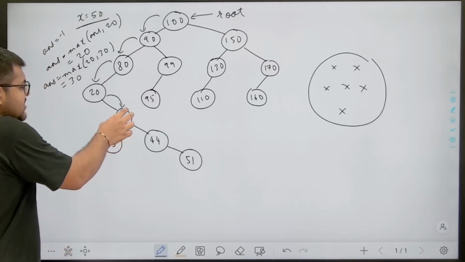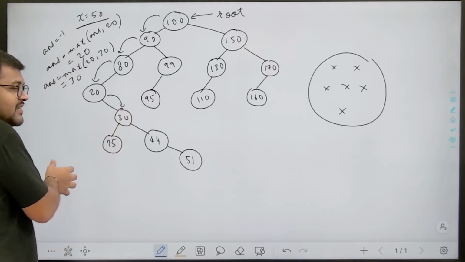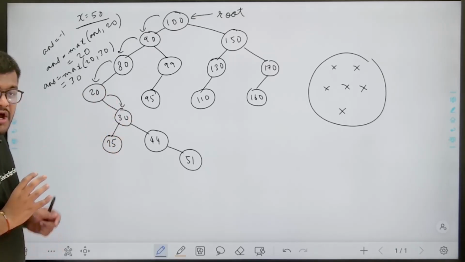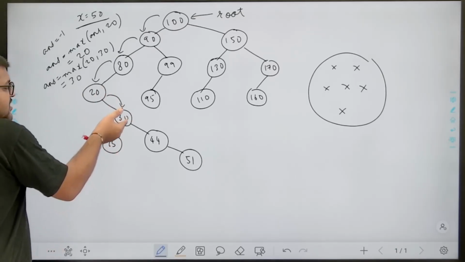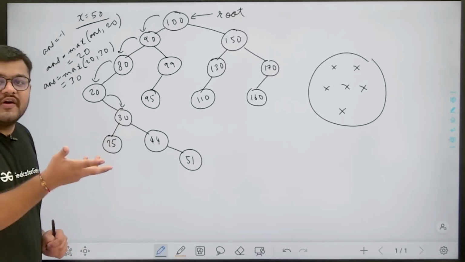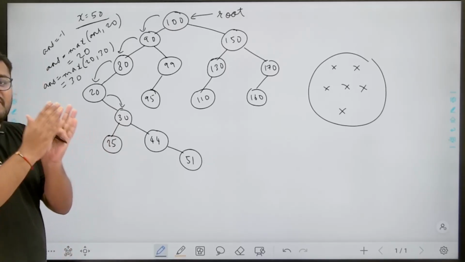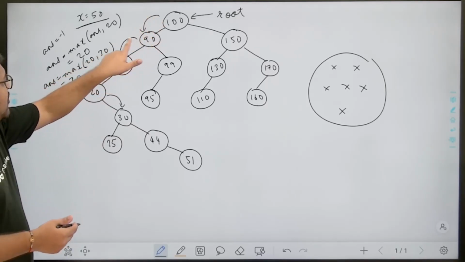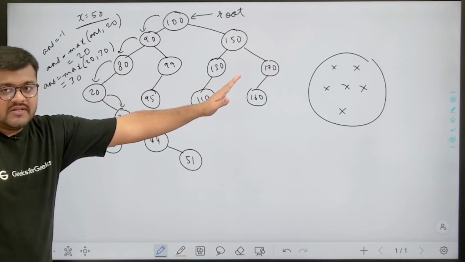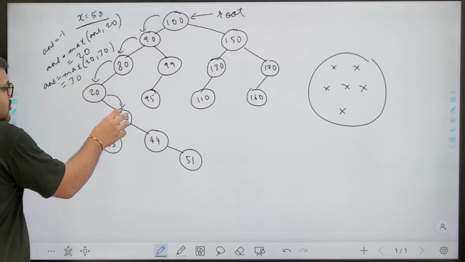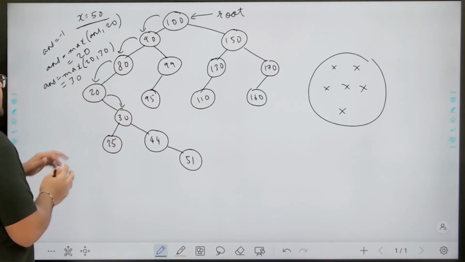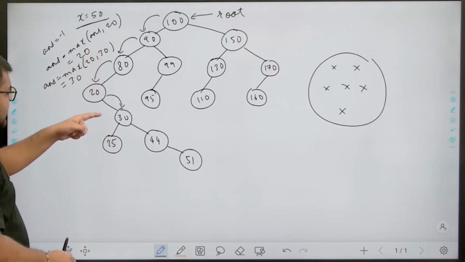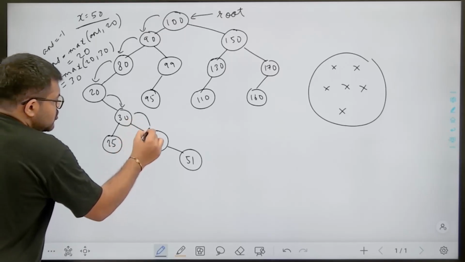So if 30 is less than or equal to 50 and the nodes in its left subtree will also be less than or equal to 50, but they will be less than 30. So among 30 and 25 my choice would be 30, because I need to return the greatest. So whenever I find a node's value greater than 50, I go in its left subtree like how we did here, because we can ignore these values. And whenever I find a node's value which is less than or equal to 50 or x in general, then I will first compare it with the answer and then ignore its left subtree and go towards the right.